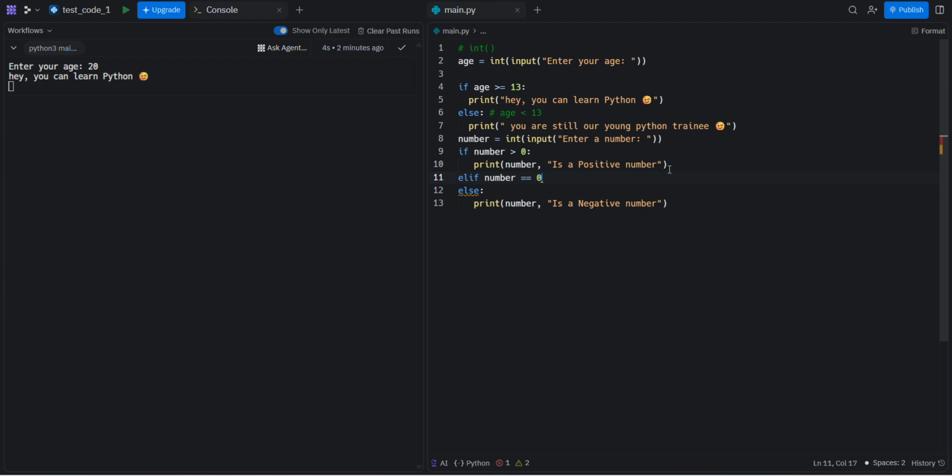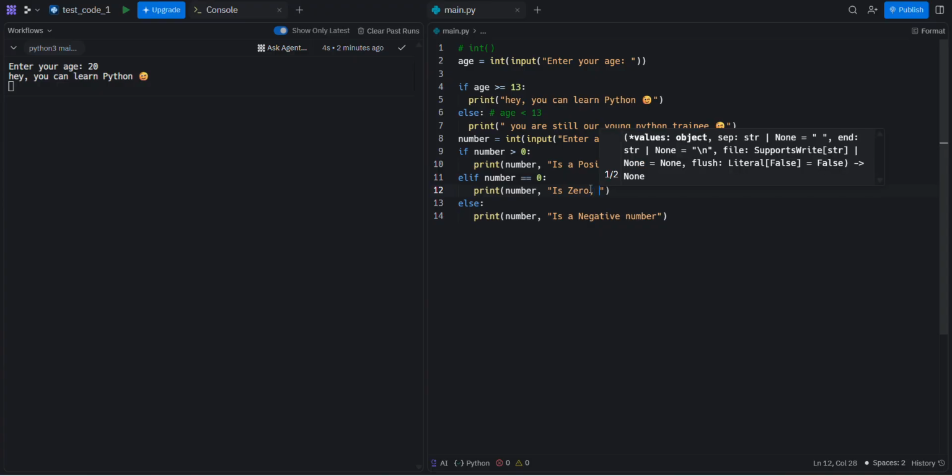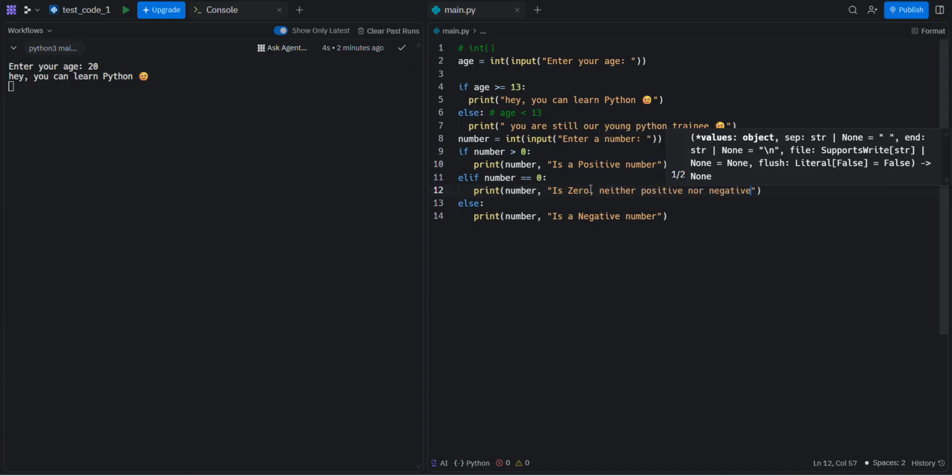If the first is wrong, check the second before executing the code in else. Elif number equals 0, print number is 0. Let's write something else. Neither positive nor negative. Yes, that's what I'm gonna write.